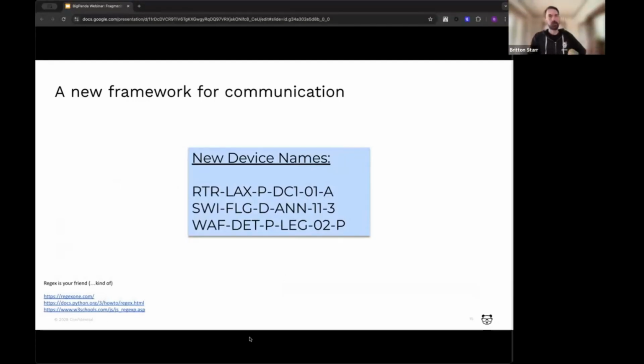Now at first glance, this could be a little confusing, and there's an unlimited variety of ways that you can do this. This is just one foundational example that could help inspire you to come up with a solution that meets your own needs. Like I said, they look a little cryptic, but once you get your head around it, you can see not only how you can decode this in your brain as a person, but also how they become perfect fodder for BigPanda. So let's break these down.